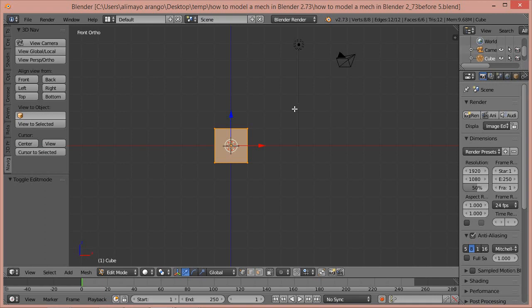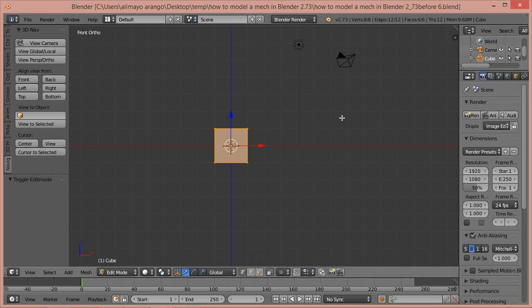But anyway, with this mech design, what we're going to be going for is a more humanoid design than my first mech design. I'll put a link up here so you can get to that one. But I didn't want it to be too humanoid. So just to give you an idea of which direction we're going towards as far as modeling this mech.